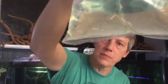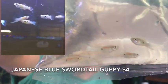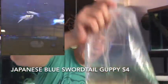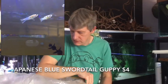Here we have something that looks almost like an endler, but it's not. It's the blue swordtail guppies. These guys are awful popular, so I picked up another batch of those guys.